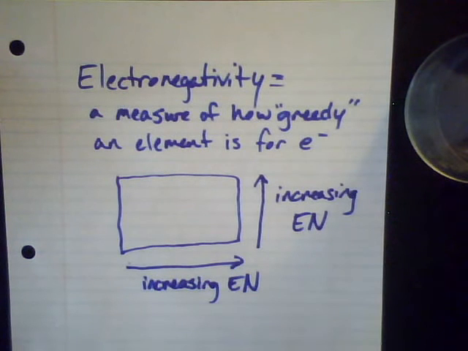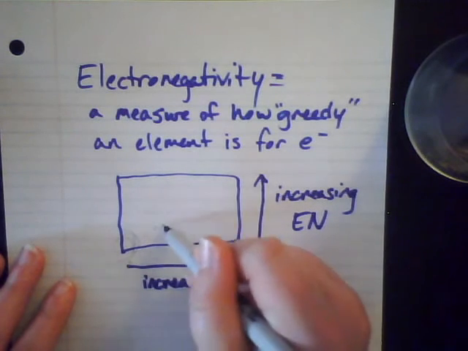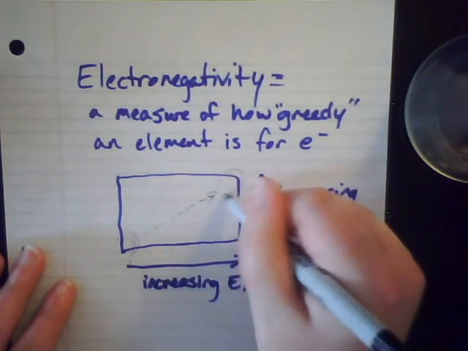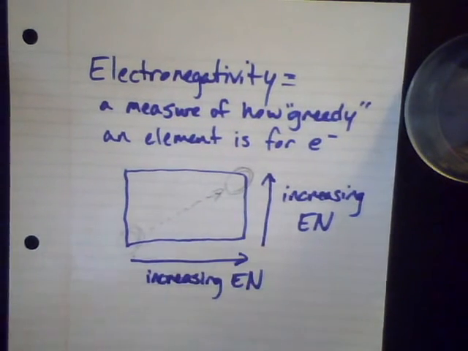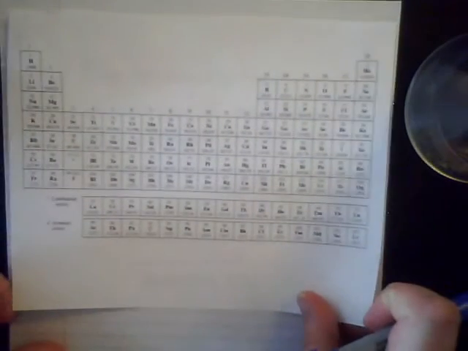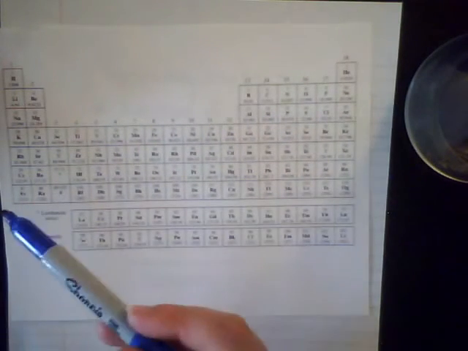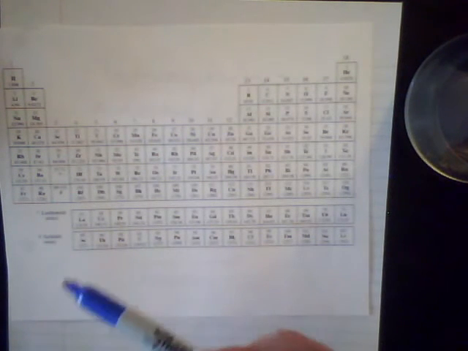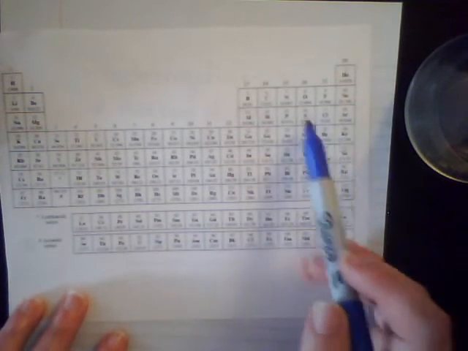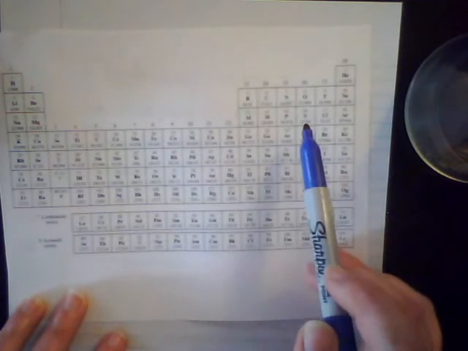So the general trend then, if we're looking at how this all relates, is that we have lower electronegativity over here, and then as we go up to this corner, we have higher electronegativity up here. And if we relate this to our periodic table, then we can see that, and maybe you can't see all that well, but these are our alkali metals over here and our alkaline earth metals, that francium and radium over here are going to have the lowest electronegativity, meaning that they want to pull away those electrons less than the other elements, and fluorine, oxygen, and chlorine over here have the highest electronegativities.